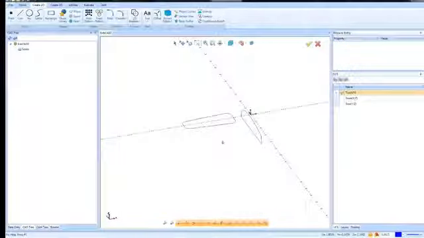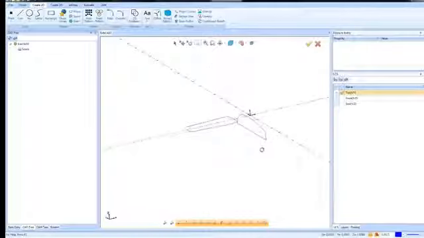Now from here we're going to start getting into the solids. So the first takeaway is when you're creating sketches to design in 3D, use your construction planes to draw on different faces or planes of the part. This will definitely help you with your overall workflow for 3D design.